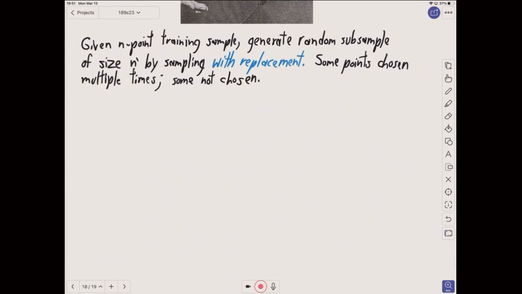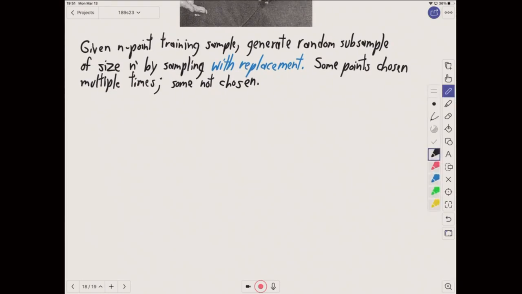So, simple example. Consider a one-dimensional feature space, so each of our training points is just a number. Let's suppose our training set has just these 6 points. That's it. All right, let's take a subsample. I'm going to randomly choose a point, 6. I'm going to randomly choose another point, 3. Randomly choose another point, 6.